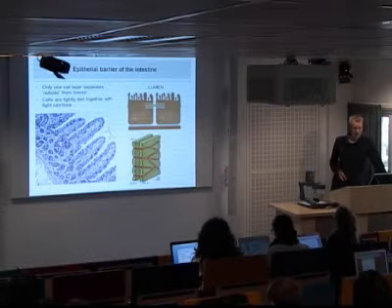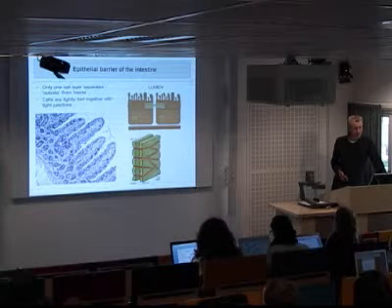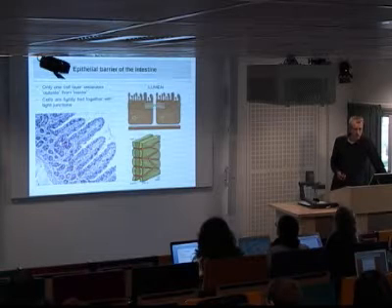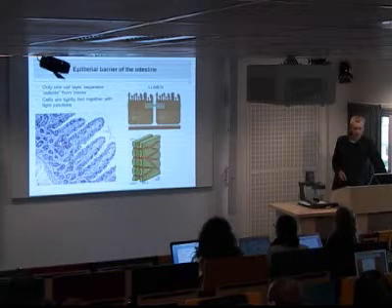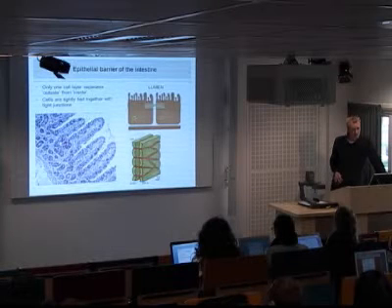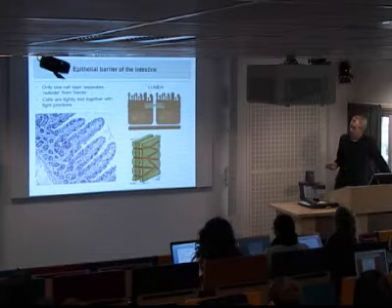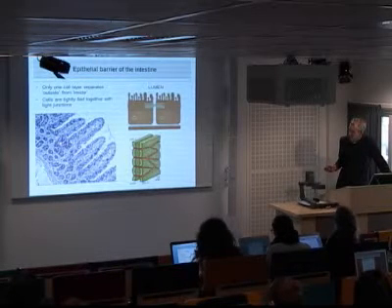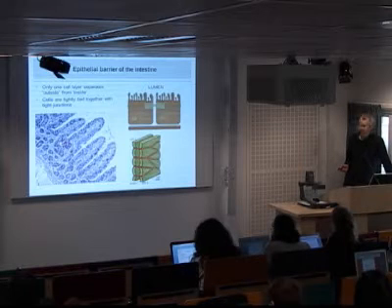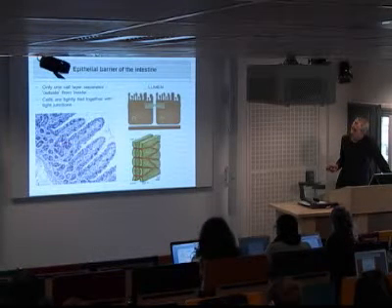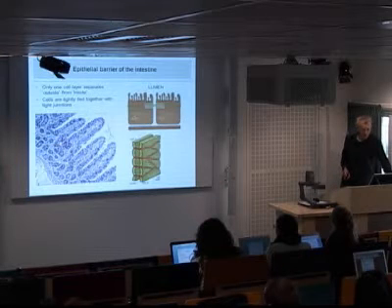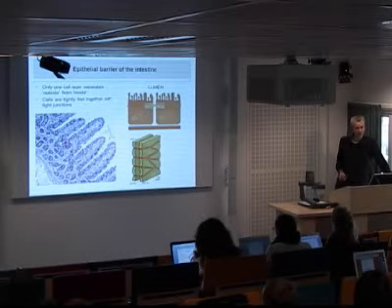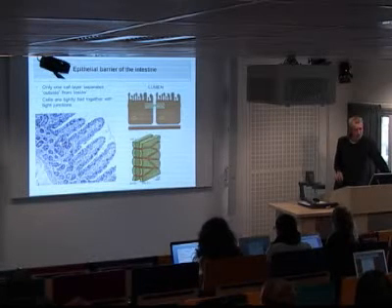So if you look at the epithelial barrier of the intestine, you can see that it's very much different. In contrast to the skin, here there's only one cell layer that separates the outside world from the inside world. So it's maybe much more vulnerable, you could say. If you look here at the intestine, these are the epithelial cells that you've been studying before as well. And this is the lumen, so this is the inside and this is the outside world. It's just one cell layer separating it, and this means that the barrier is differently structured.